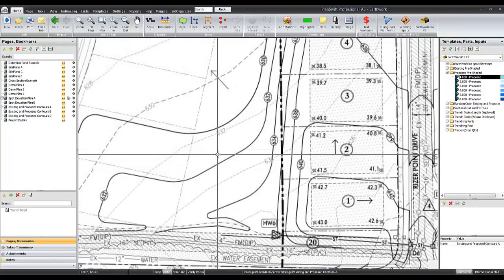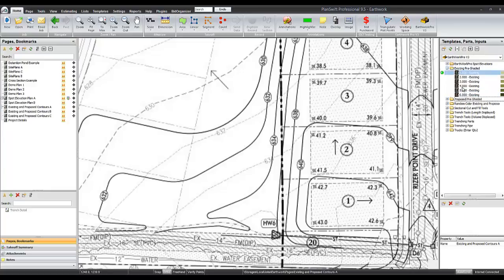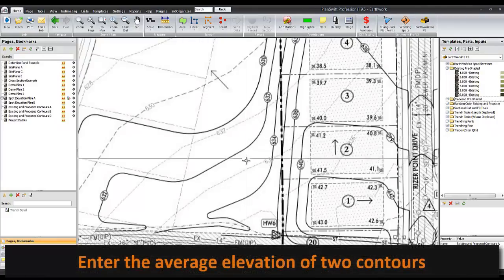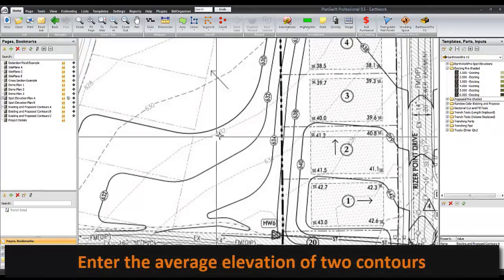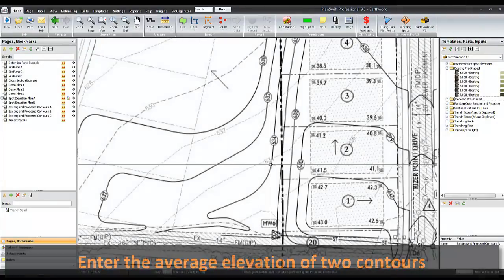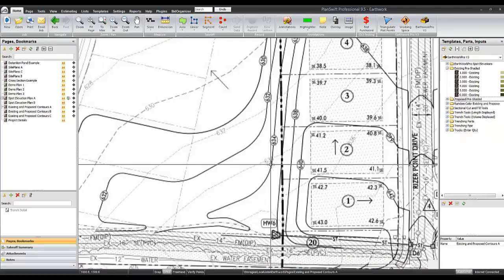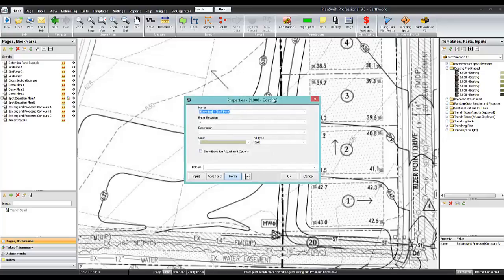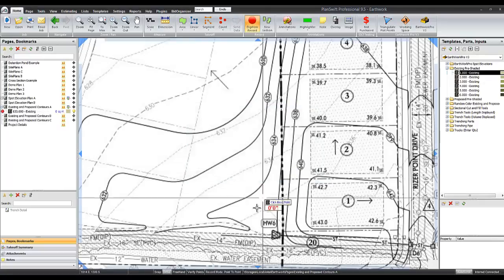Now, the way this works when you're doing contours is you actually will launch from the right hand side the pre-shaded existing elevation, and what we're going to do is put in the average elevation between the two contours. So in this case, it's really easy. 632 and 634, the average elevation is 633. So we'll go ahead and launch my first pre-shaded number, which is number 1. Click the green button and simply enter the elevation 633, and that's all I have to do. Click OK, and I'm digitizing.